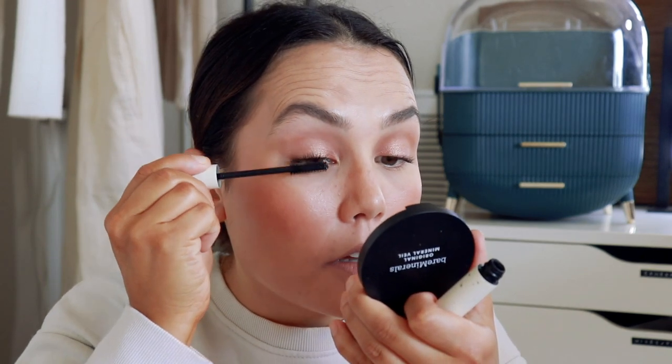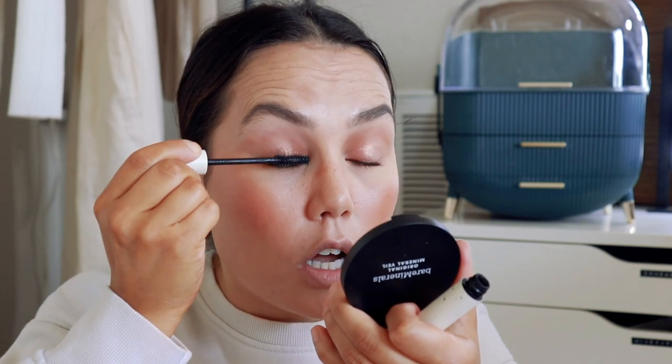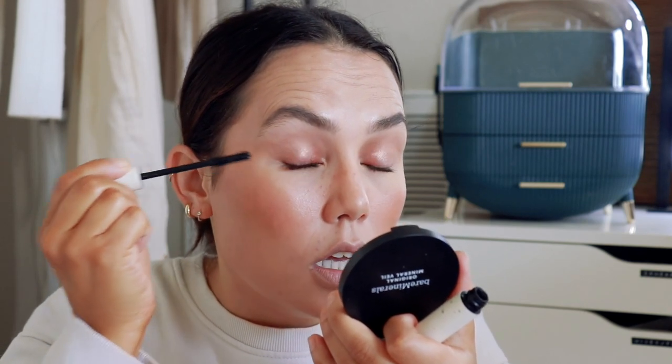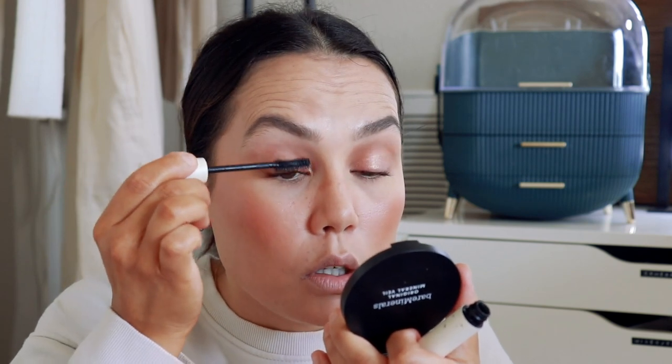Alright, so for mascara, from day to day, I've been using my Ilia Limitless Lash Mascara. I've just been kind of reacquainting myself with this one. So nice. And then for full drama makeup days, I've been using the Lawless One and Done. But this has just been my everyday mascara. I've also been using a few other mascaras that have not launched yet, so hopefully I should be able to talk about all of them in next month's monthly makeup kit. But for now, Ilia Limitless Lash.